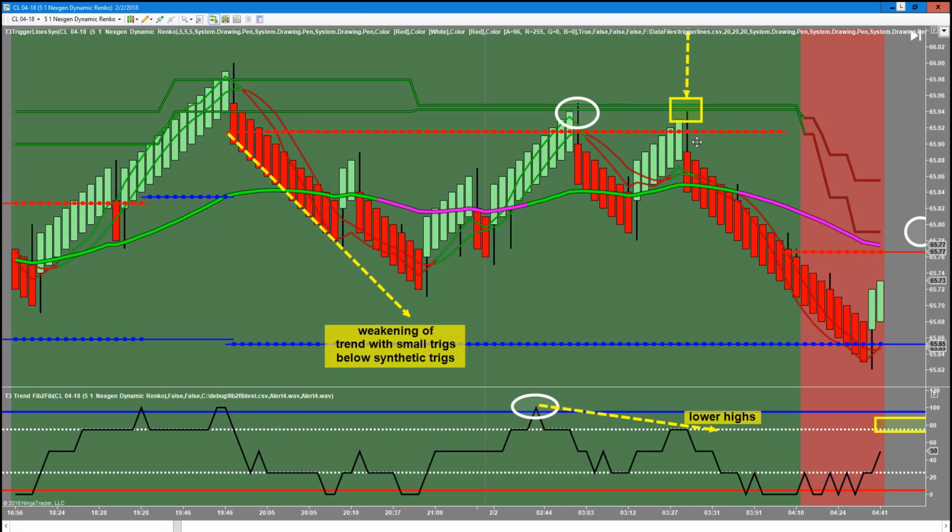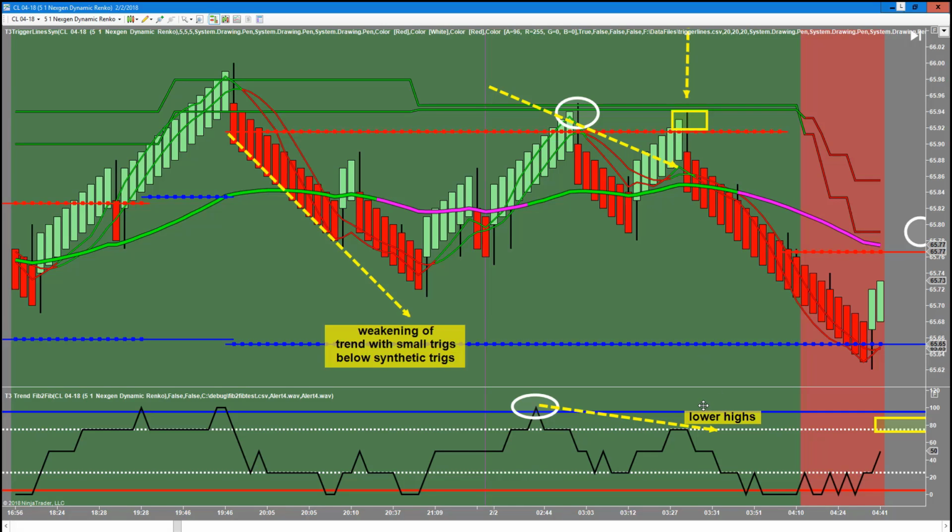The second time we hit resistance, again, this is just trigger line reading. Look at where your small triggers are. Your small triggers are considerably lower than they were the first time, when they were strong into the area. This area becomes a higher probability area for the market to reverse. So again, we've got multiple layers working for us at this Fibonacci resistance. Lower small triggers, which is good. Small triggers below our synthetic triggers, which is good.